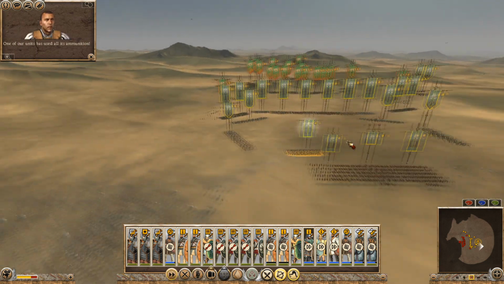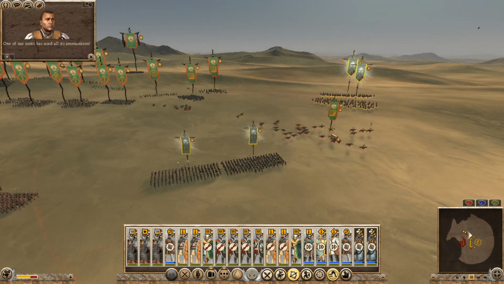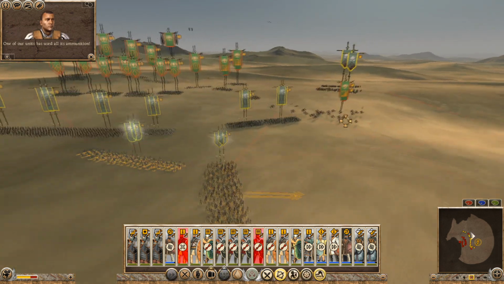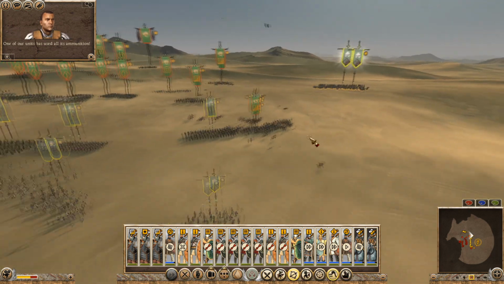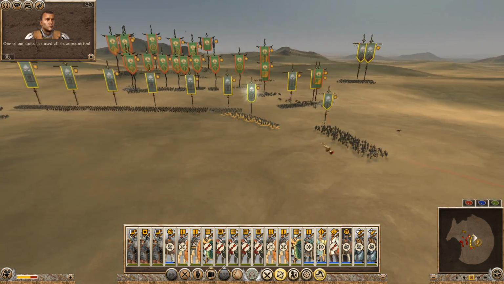Slingers! Fire! Melee infantry, at your command! One of our units has used all its ammunition. At the ready! Cavalry! What are your orders? You stay there. Slingers! Awaiting orders! Swift and accurate! Slingers! Right, there's double charges coming in.